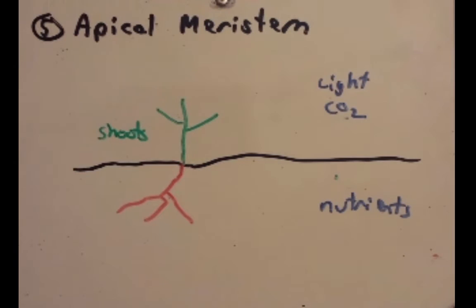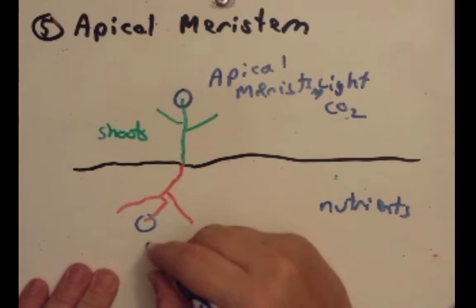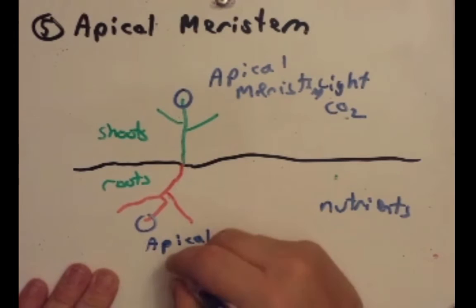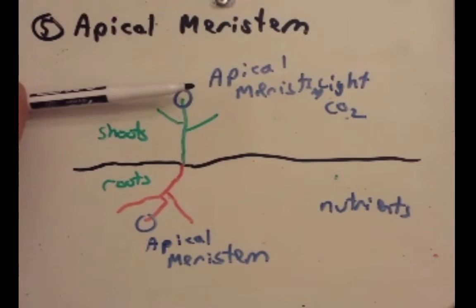The way it does this is by using a very special tissue called apical meristem. And this is found at the tips. So we have some apical meristem tissue here, and then we also have it at the roots. These tissues called apical meristem, they are very similar to stem cells, in the fact that they can specialize and grow cells that allow specialized tissues to form.